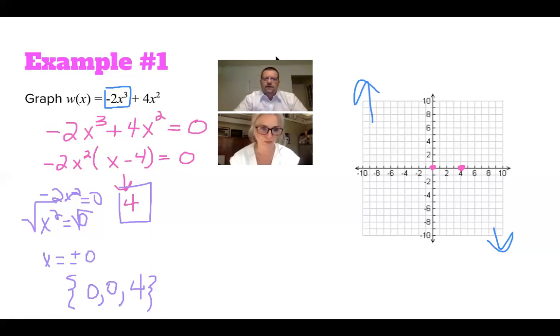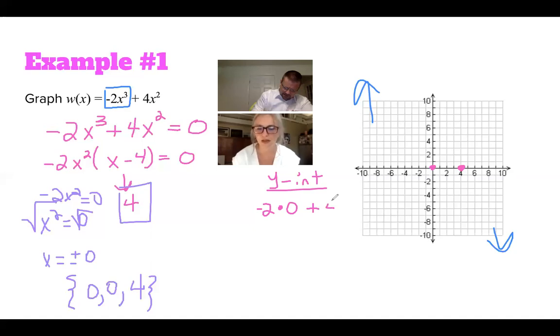Yeah. Now, I also could find the y-intercept. The y-intercept will be what would happen if I put 0 in for x. What's going to happen to this equation if I put 0 in for x? Well, I'm going to get 2 times 0 cubed plus 4 times 0 squared, which is just 0. So I'm going to get -2 times 0, plus 4 times 0, which is big old 0. So when you plug in 0 for x, y is 0, making the y-intercept the origin (0, 0), which isn't very exciting because we already had that point plotted.